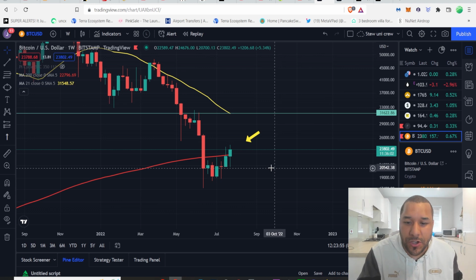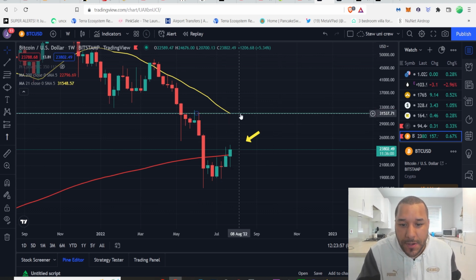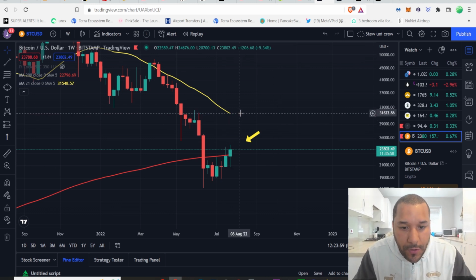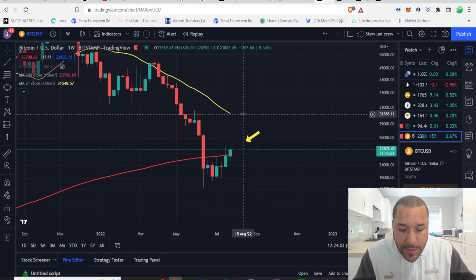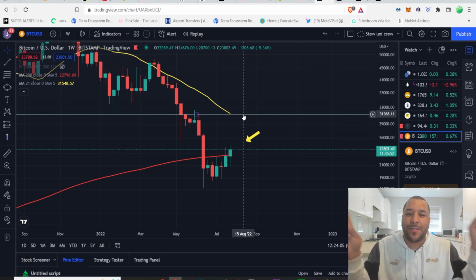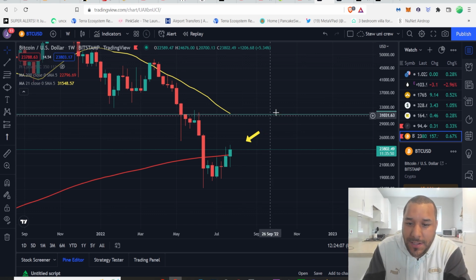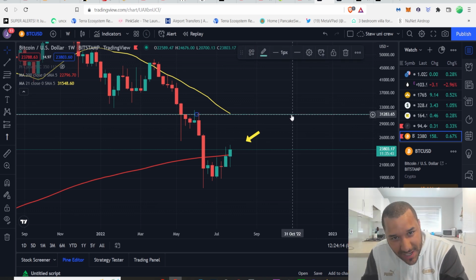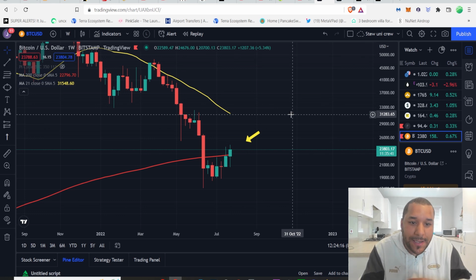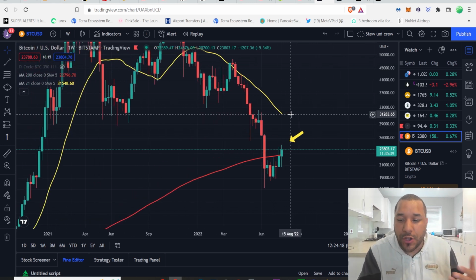In my last video, I showed you how to do these lines. If you want to do this line like what I just did, you hold ALT, you hover where you want to pull it, you hold ALT if you've got Windows, and you tap the letter H. That's a horizontal line, just like that, yeah? And then it tells you a price, $31,000 is what we'd be looking at if it comes up to this yellow line and gets rejected again. So that's basically how you use moving averages.